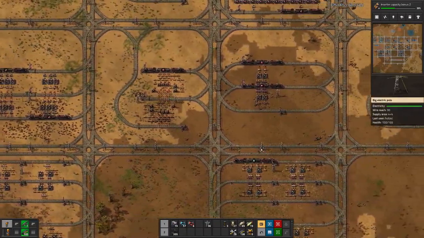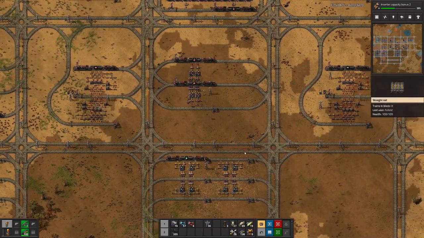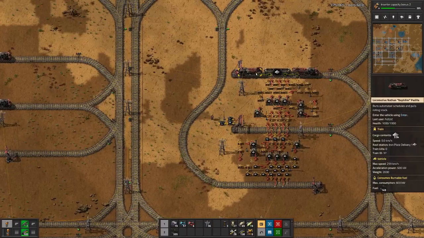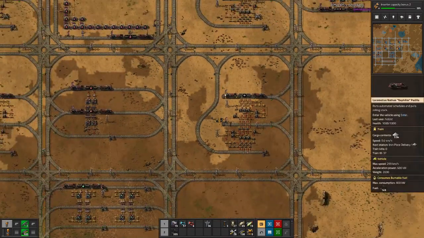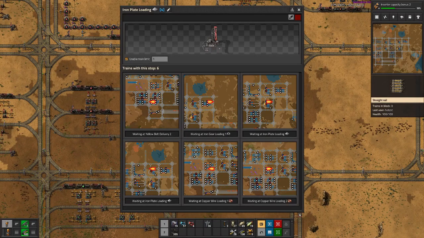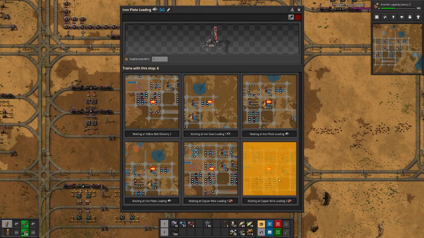And I am thinking we need to add more trains. However, where I think we need to add them is here for the plates. And we start with iron. But if we look at here, we have iron plate loading. We do have 6 trains.